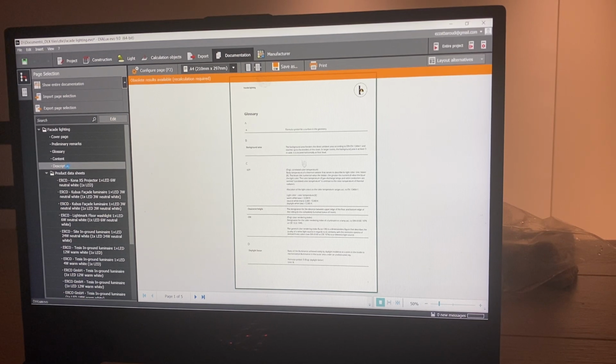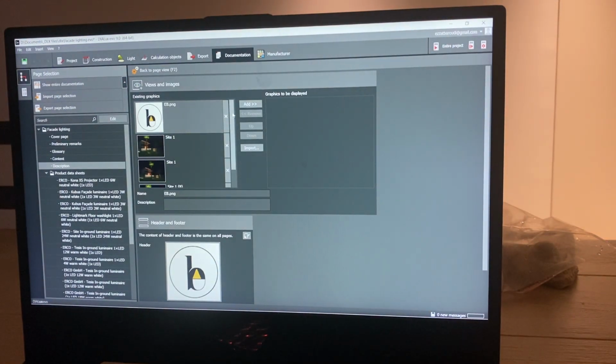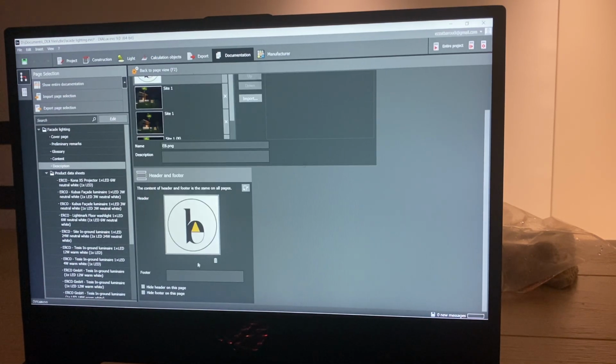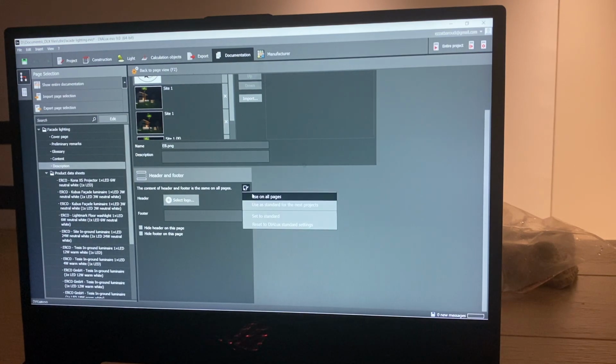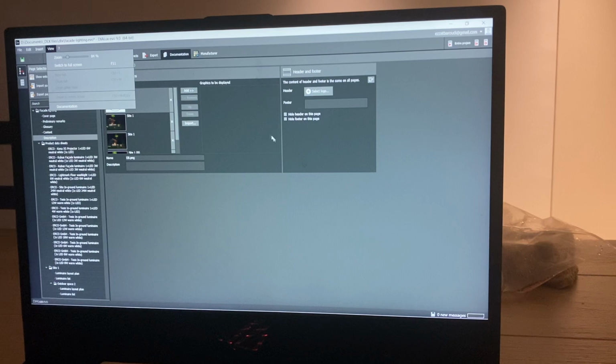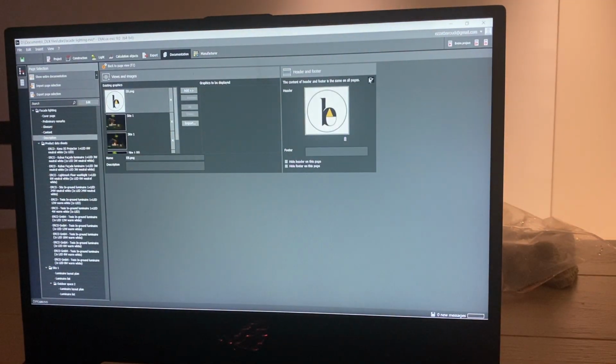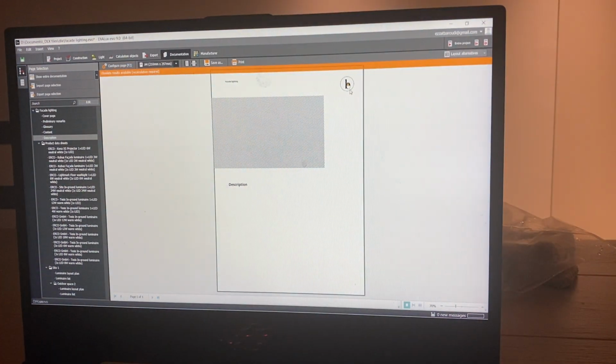If you go for the description here and configure, you could add your logo. If you want to add your logo, you could always add this. Let me delete this. Okay, let me just zoom a little bit and show you how you could see it. You could just add your logo there, and you could always use it in the next project and make it standard, use it for all. So you don't have to worry. You can create your own logo.